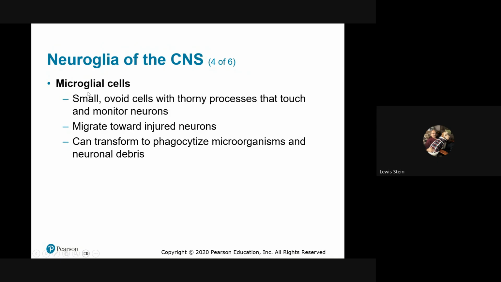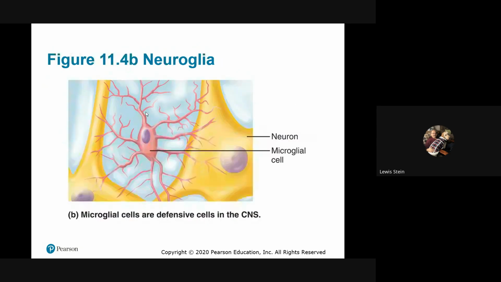So don't underestimate microglia. They're sort of scavenger cells that play the role of white blood cells. When there's damage, they can phagocytize, they can scoop up debris. So they have an important role, and this is what they mean. These thorny processes that are abundant are very white blood cell-like. White blood cells have a lot of appendages that can sample environments.